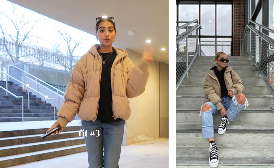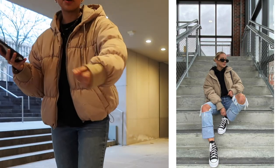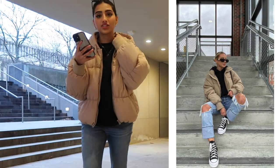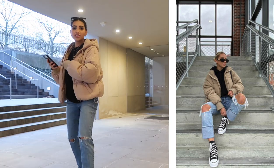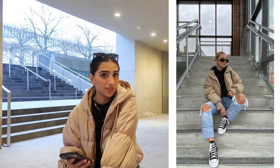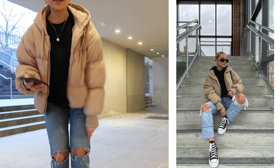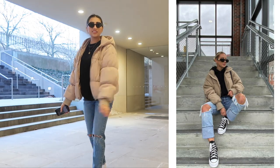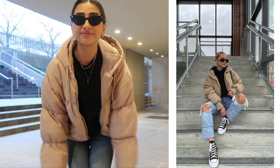This is fit number three. The inspiration is a girl wearing a beige puffer jacket that looks really similar to mine — we have the same kind of wrist detailing. She has a hoodie on and I have a black crew neck just like her, and blue jeans. She's wearing Converse but I have on Nike Blazers — super comfy and versatile. She also has her hair up in a bun and I did the same. She has these really cute cool-girl glasses and I'm borrowing Nim's, and I think they make me look super cool.